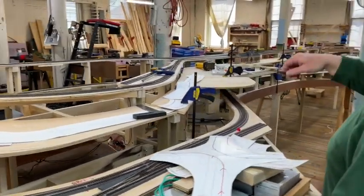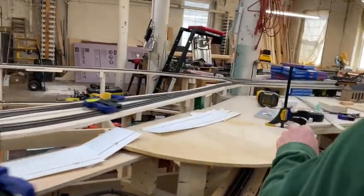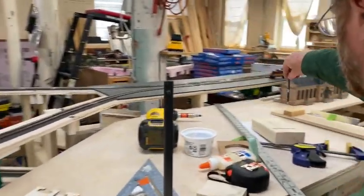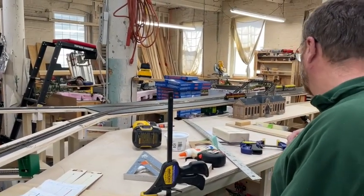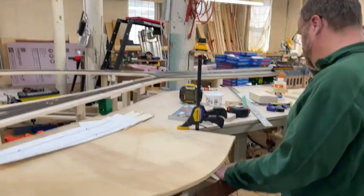But I'm still working over here, on this side. Oh, it's gonna come around here and turn around and go back this way. You know, buildings in here. Okay, super. All right.